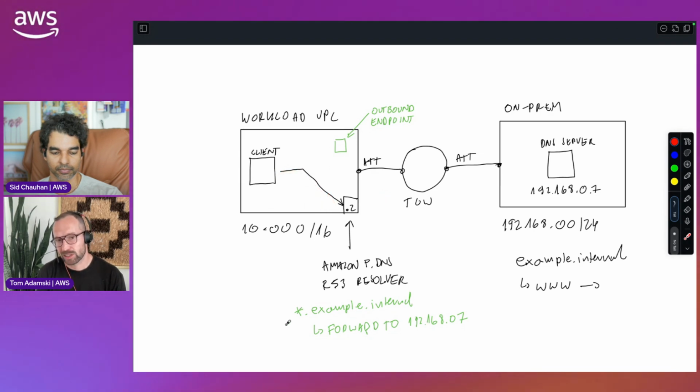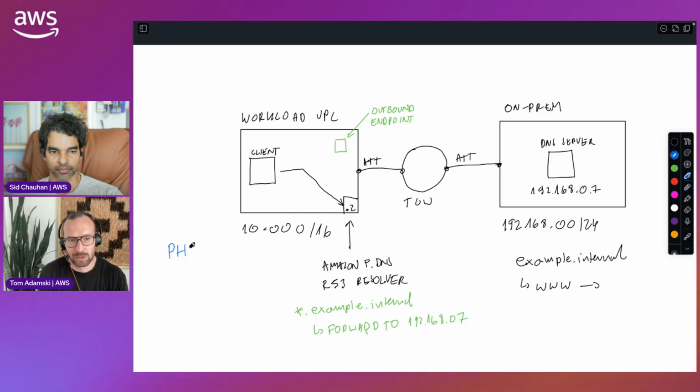So you could even have a star and say, I want to forward everything to my on-premise. And at least then what's going to happen is the star will take over, so all of the public DNS will go on-premise. That's also still a risk, but at least any private zones, we'll talk about private zones in a second as well, any private hosted zones.